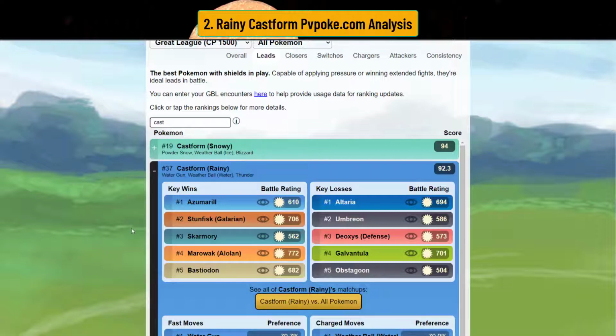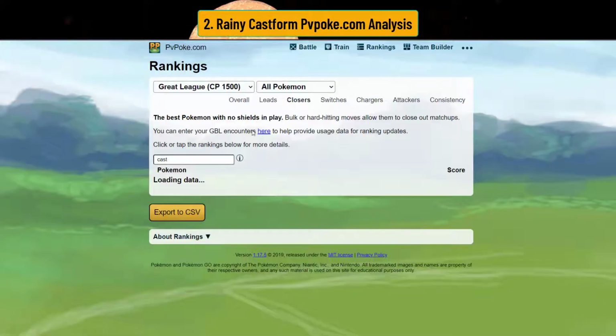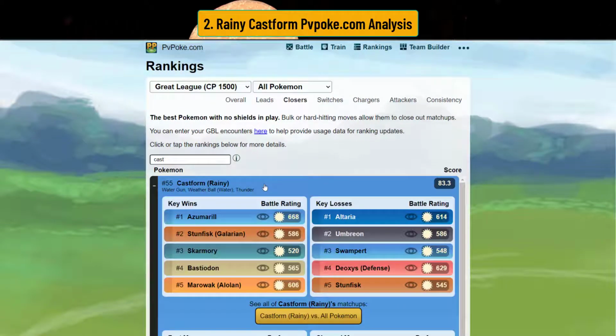You see a lot of Aussies, you see a lot of Galarian stuff in the lead. You also see a lot of Skarmories. You can see the Grass Hole with Bastiodon in the lead. These are very popular leads, and Rainy Castform definitely has some play against all of them. As a closer, Rainy Castform ranks at number 55.